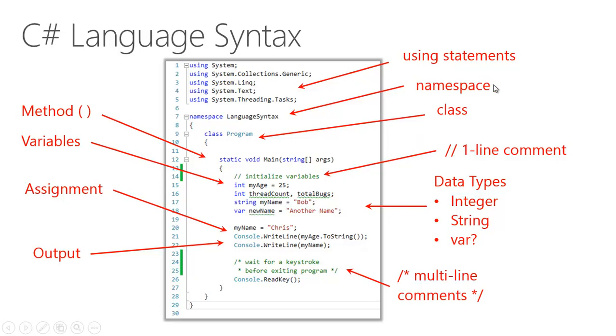You'll notice on the right, I have some other comments in red text. I have something called using statements all the way at the top. When you start a program, you'll automatically have some libraries that you'll use within your program. Those can be imported into your program using using statements. You're referencing libraries of code written by other people or even by yourself at an earlier time. We talked about namespaces and classes holding your programs.